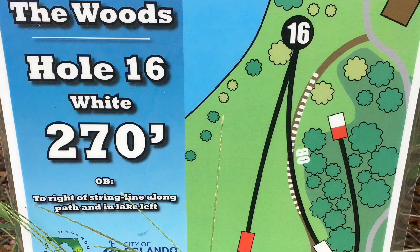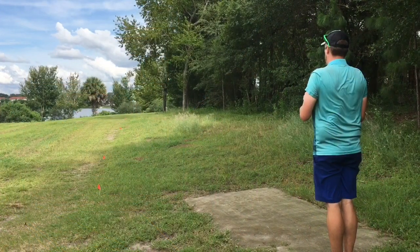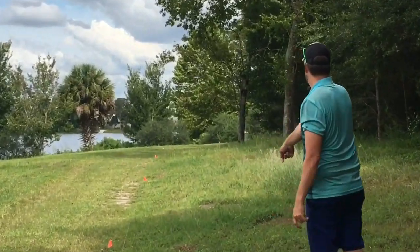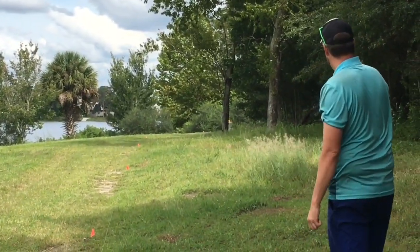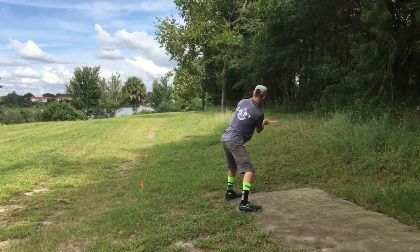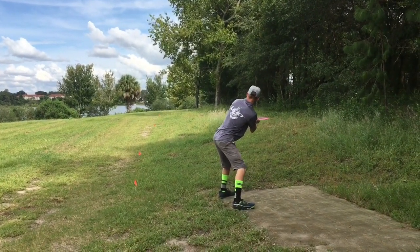Hole 16 coming in at 270 feet. Plays relatively straight with a slight right finish. OB does run along that right-hand side where that white line is. You can see those flags in front of me. So actually, the long grass right in front of me plays as OB. So you're throwing it across OB straight from the tee pad.